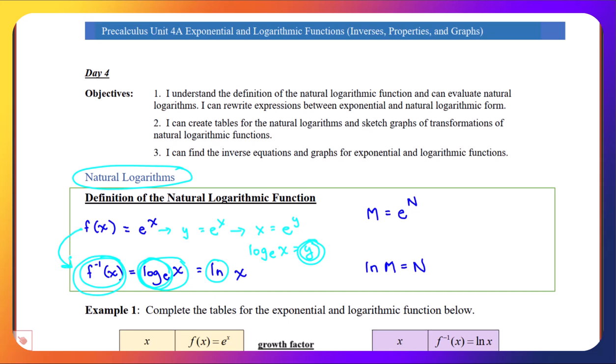Okay. Now this is different. We're going to take this expression and rewrite it as an exponential function. So the exponent of e that gives us m, that exponent is n. And so we can rewrite the log base e as ln. This is just converting the exponential to a log. This is finding the inverse function.